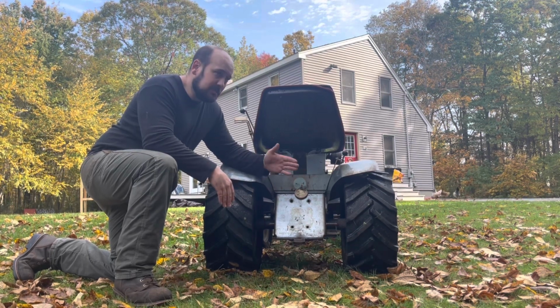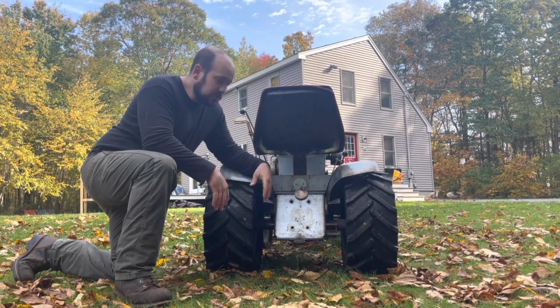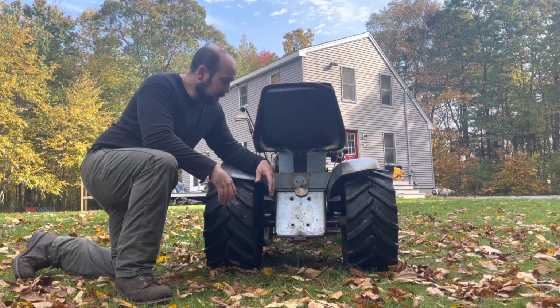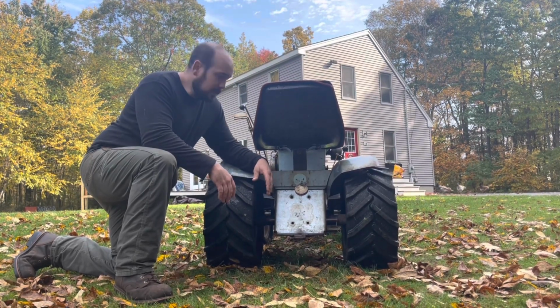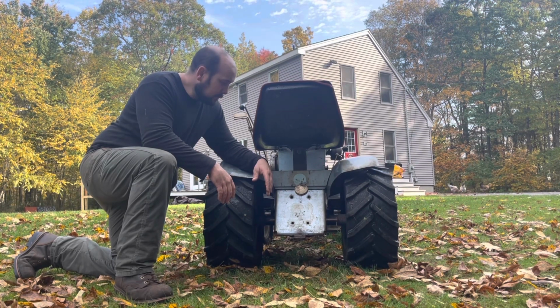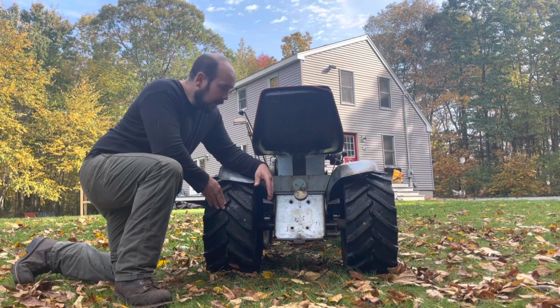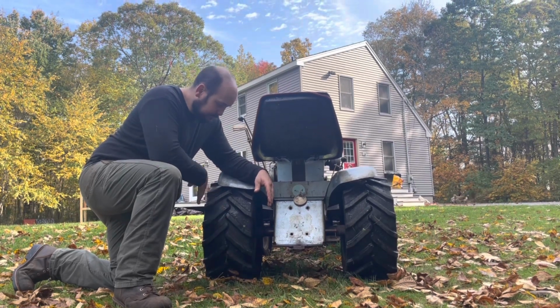You have to use Sears specific implements, which, you know, they're still readily available, at least here in my area, but a lot of the areas of the country you may not be as lucky. So this one has 23-inch by 10.5 true power lug tires.